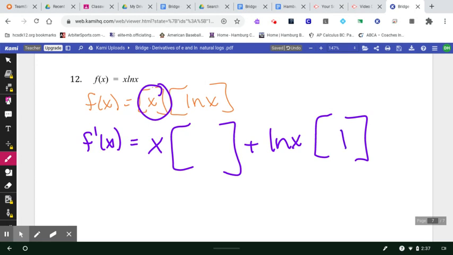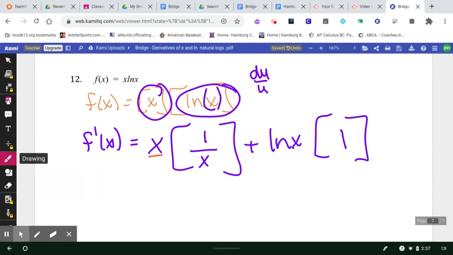The derivative of the ln of x, remember, is du over u. Who is your u in this case? Who are you taking the ln of? That's your x, and its derivative is 1. So ln of x doesn't really need a chain rule because it's 1 over x, but you can always apply it, du over u. Now I'm going to clean this up. This is really x over 1. So if I multiply, I have x over x, which of course is just 1, plus the ln of x.